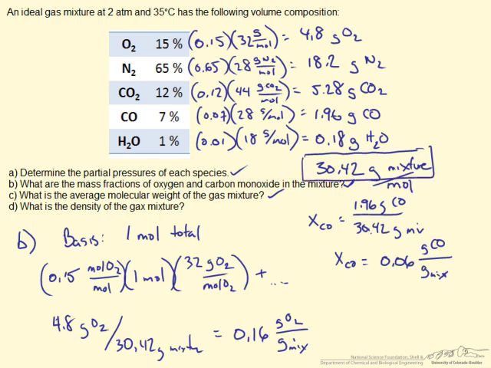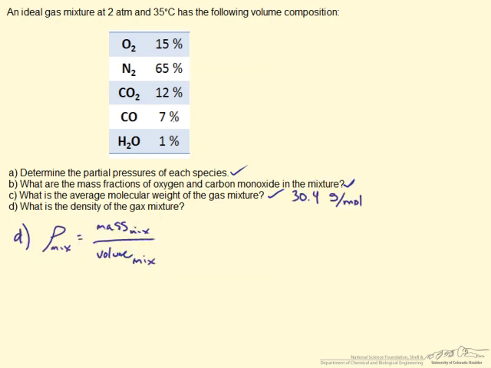The last part of the problem is to determine the density of the gas mixture. When we look at the density of the mixture, we know the density is some mass per volume. In the case of an ideal gas mixture, the best way to do this is to rewrite the mass component in terms of the actual molecular weight average of the mixture, which has the units of grams per mole. We're going to choose the molar volume, V-hat, which has units of liters per mole.